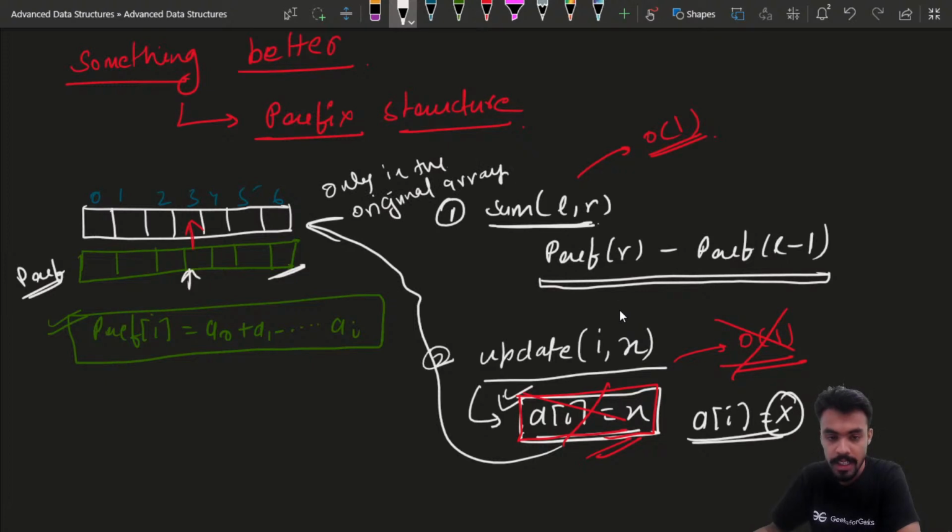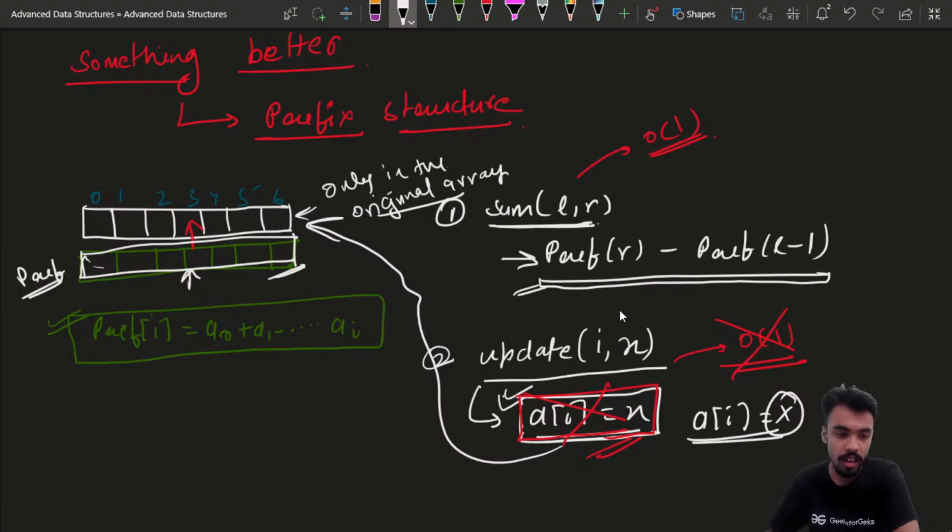But this change is not reflected in the prefix array. So you have to reflect whatever changes we are making in the original array in the prefix array also. Otherwise this thing would be useless and would make no sense.